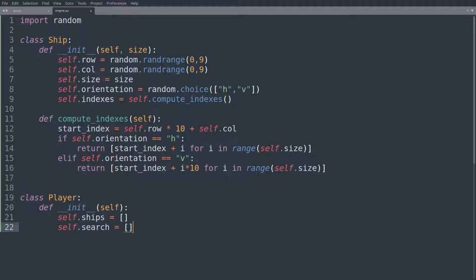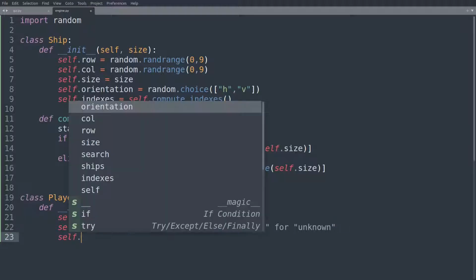And of course, lastly, there's a fourth one actually. Yeah, there's a miss. A square where you know there is no ship in there, but you have already acquired that piece of information. So that's still something to bear in mind, so you don't guess the same square twice. But for now, everything's unknown, and we'll just say that search is a list of strings, and unknown squares will be U, misses M, hits H, and then sunken ships will be S. So here, we'll just say U for i in range 100, and this U stands for unknown. You don't know what that is.